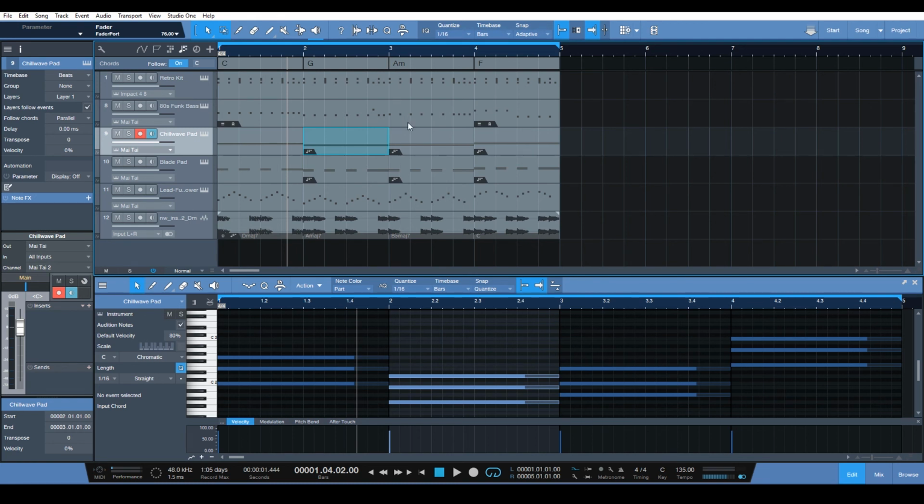So I hope you learned something. There's nothing really much to the chord track. It's pretty simple to use. Experiment with the follow chord settings, play around with it. You'll get some interesting results. And if you have a substantial sample library, and the samples are in different keys, this will really allow you to utilize a lot more of your samples with your ideas, because now you can really easily manipulate them to fit what you have going on in your song.